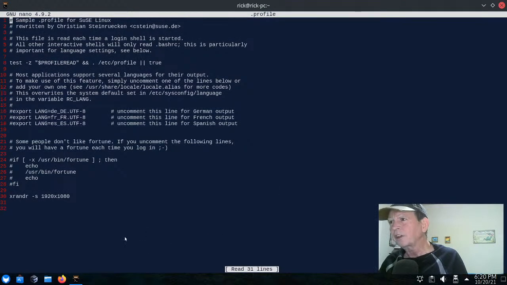And there's where I put the xrandr command right at the bottom: xrandr -s 1920x1080. What happens is once you finish logging in, it'll just adjust the setting. So that's helpful, hopefully. People should know, if you put it in there, it'll automatically happen every time you log in.